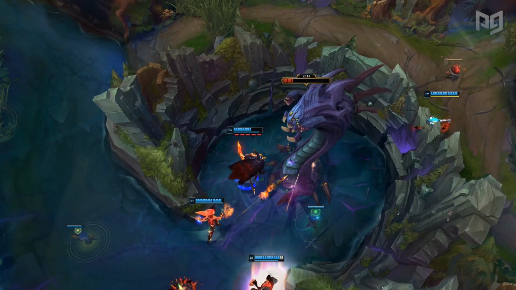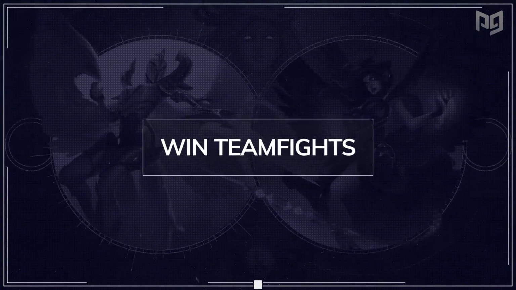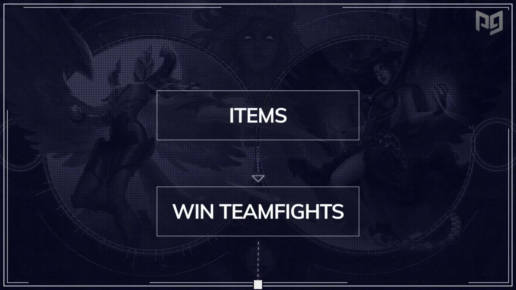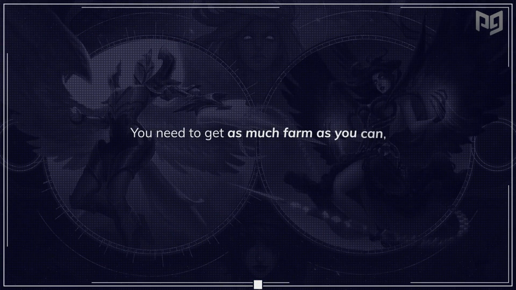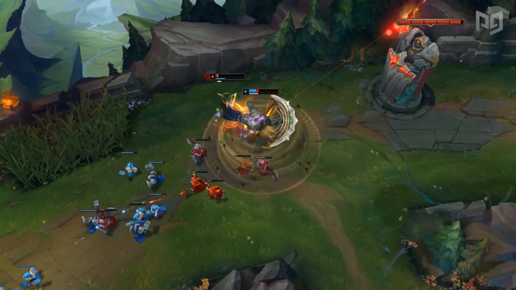The most important thing you need to remember is that item advantages are the easiest way to carry games. Item advantages allow you to win teamfights. Winning teamfights allows you to take objectives, and taking objectives is how you win the game. To get items, you need gold, so you need to prioritize creating gold leads. To put it simply, you need to get as much farm as you can, try to find kills, and break turret plating in the early game. With that established, let's talk about how to get those leads.